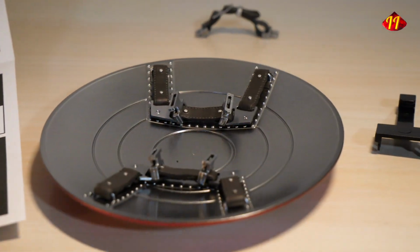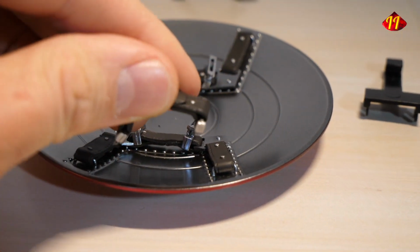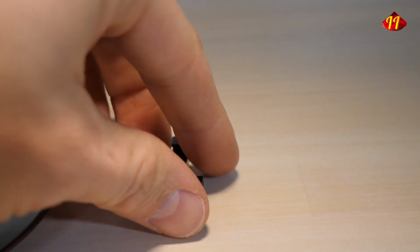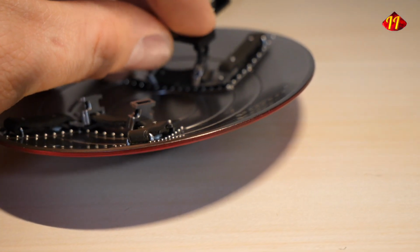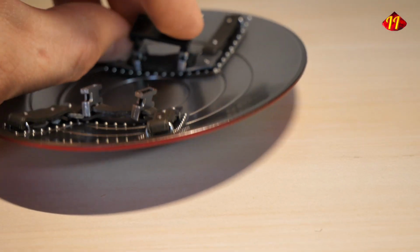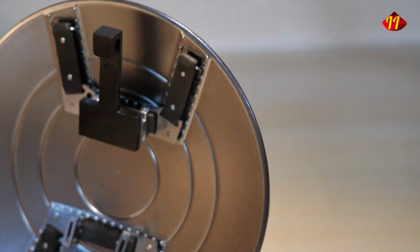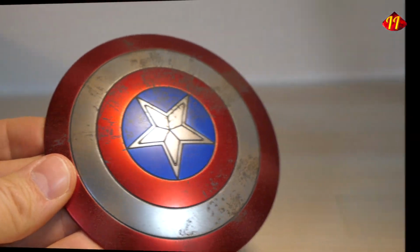I did take off this portion of the strap here. You can take all four off, as I kind of showed you a little bit before. And then you grab this piece here and you just clip it on, just like so. Here's the other part, and there you go. Voila, ready to be hooked up on the back of the figure.